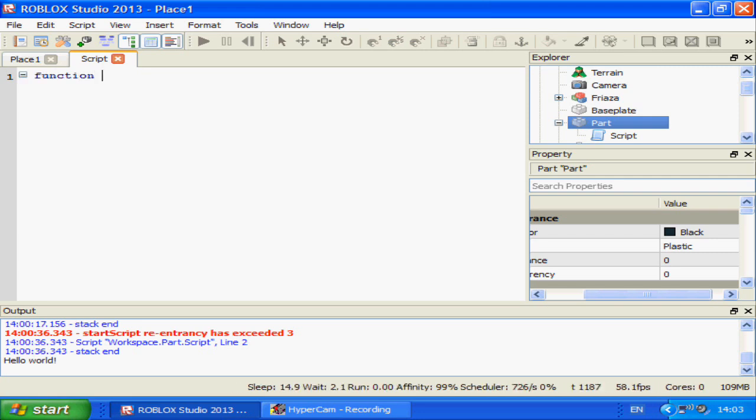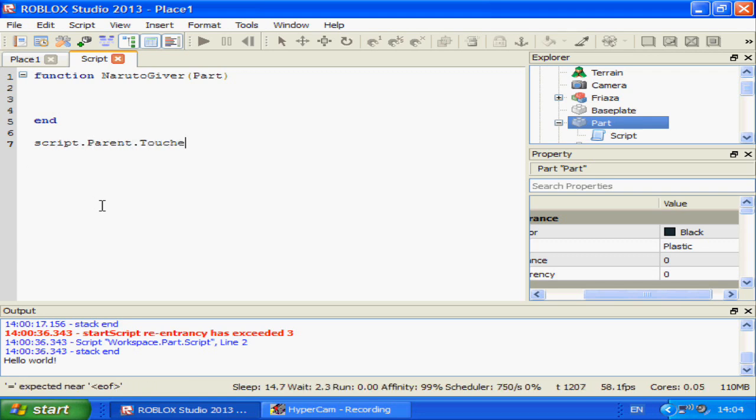Function. I'm not going to call it onTouched. Part will refer to whatever is touched. I'll quickly write this out and then explain it all. Function NarutoConvert(part). Whenever you want to declare a function, you put function here and it will appear in blue, assuming you've typed it correctly. Anyway, NarutoConvert is the name of the function, and part. Sometimes functions have a bracket here, and you can declare something that relates to the function in this bracket.